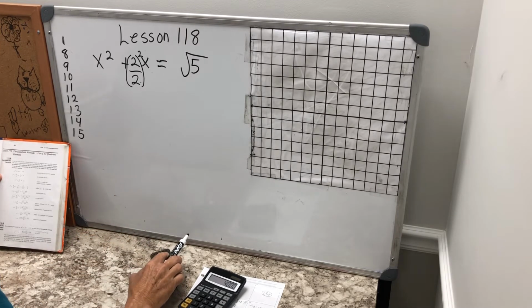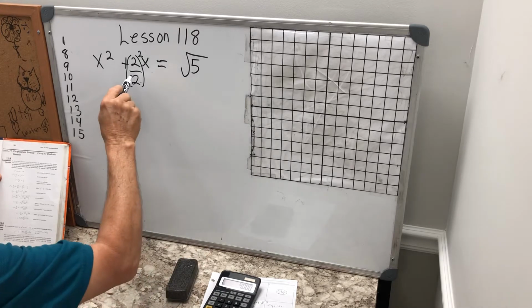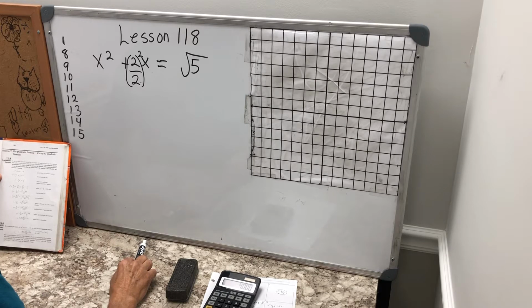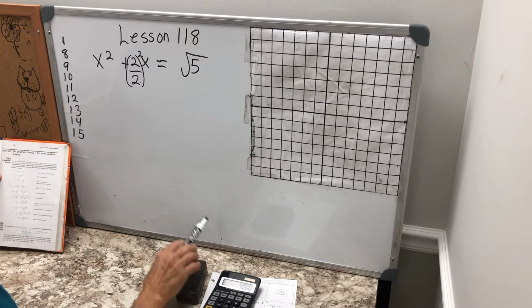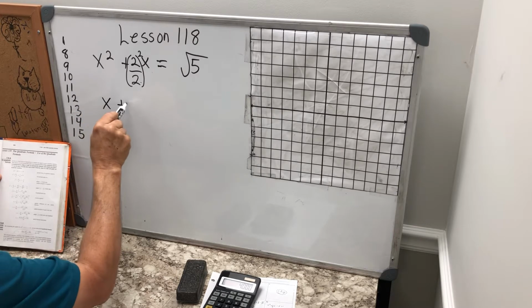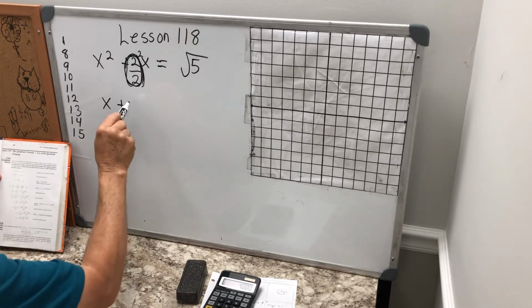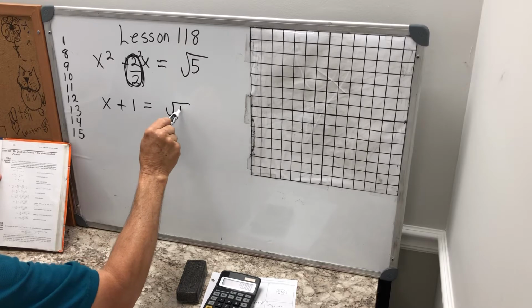Step by step. Did you get that into your computer there permanently? Always divide it by 2 and then square the whole number. Add that to the other side and put the square root sign on it. Okay, the next step is to simply take x squared. We're going to do x plus what is the solution to 2 over 2? It is 1 equals the square root of 5.